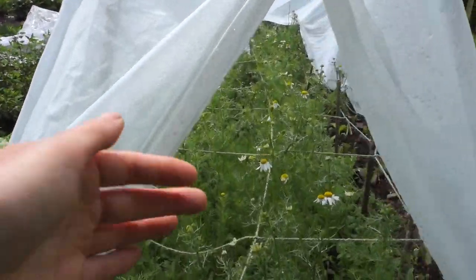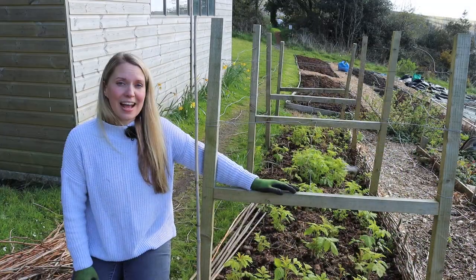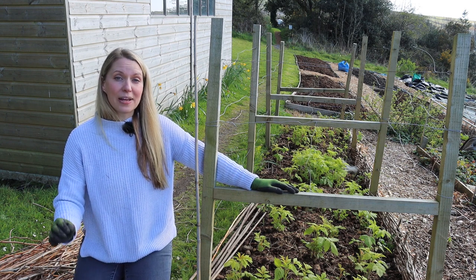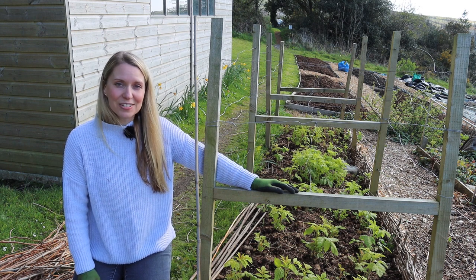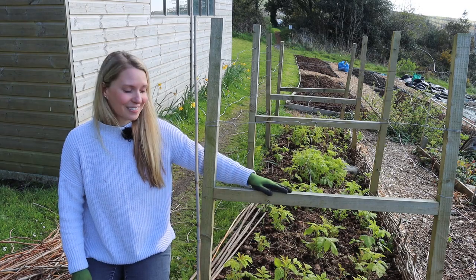And that's another reason that I'm up here at the allotment today. And that is because we are expecting some frost, potential frost, over the weekend. And I just want to make sure that my plants are protected, especially the potatoes. So we're going to have a look at those next. I'm also going to give you an update on the book and on the house. And we're also going to have a look around the allotment.